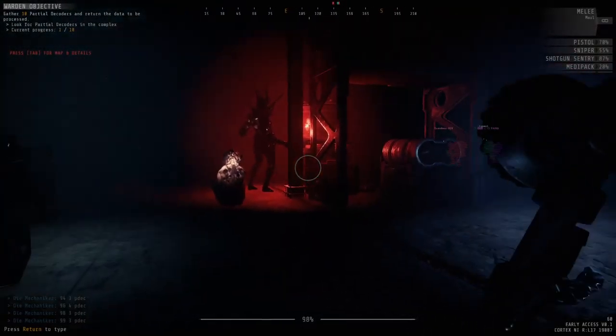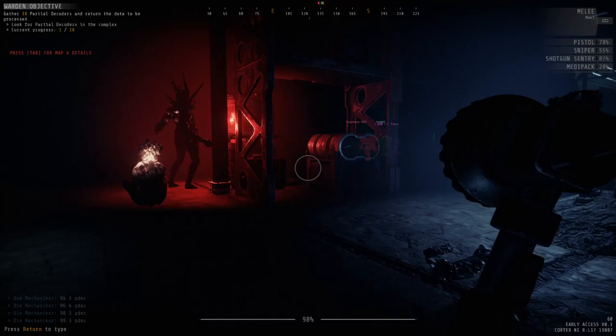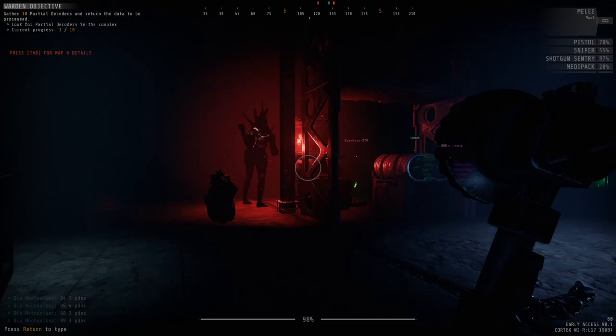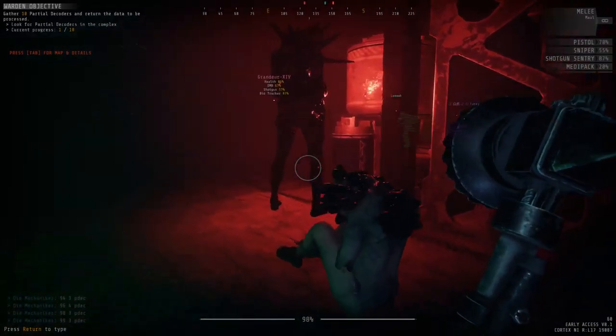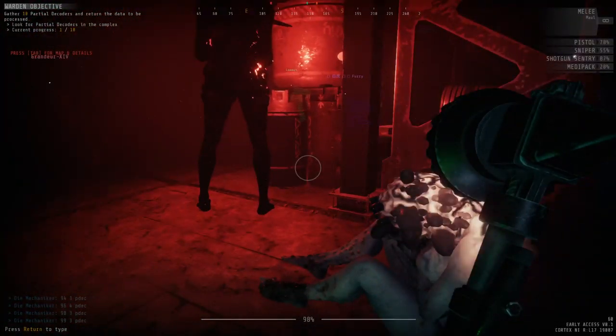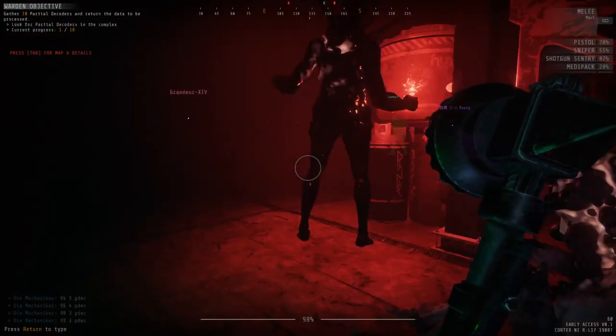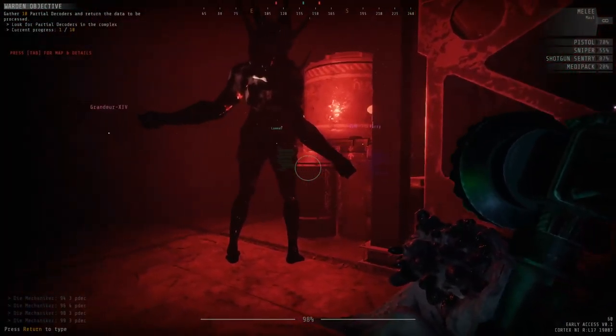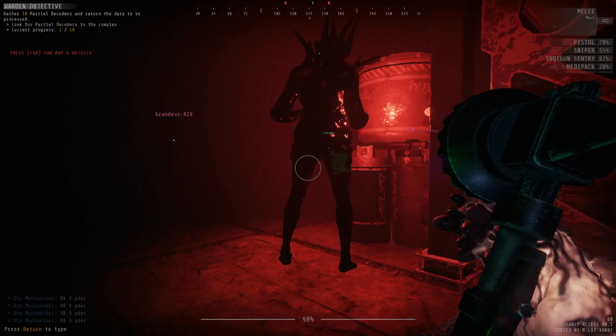Oh, there's a charger over here, too. Okay, I got this one. Okay, charge. Okay, there's two more enemies over here, and I can try to get the charger, or I can get the regular enemy. I'm close to the charger. I can get him.